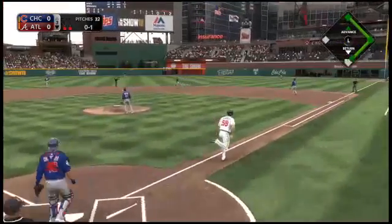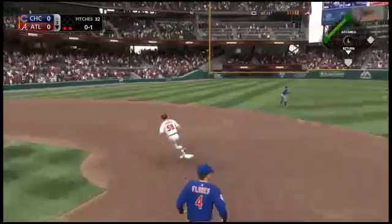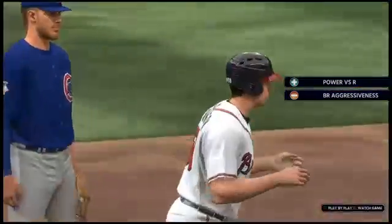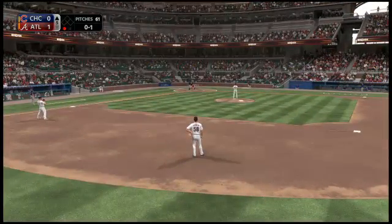Hangs on him a bit that time as it's belted out toward deep center field. And trouble it is. It's down for extra bases. Around second now and headed for third. The relay, and it's in time as he's out at third as the good relay gets. So 1 away in the inning, and that'll bring in the dangerous bat of Jason Hayward, the right fielder.